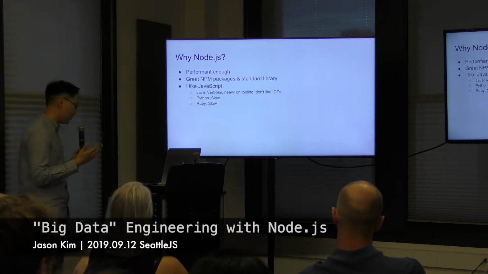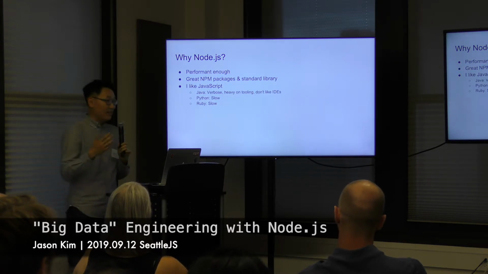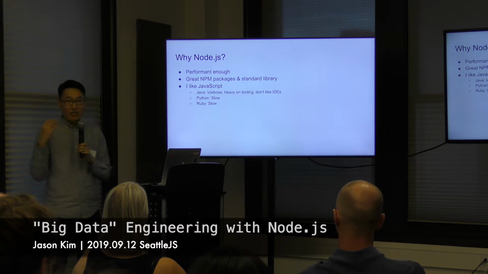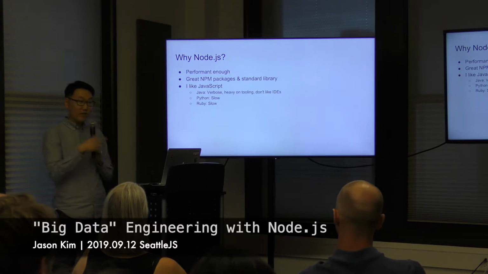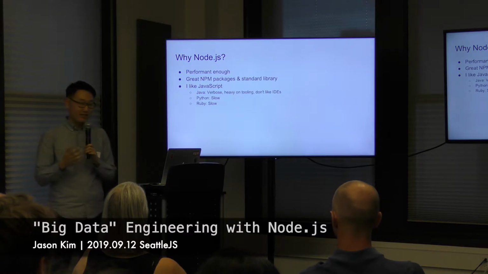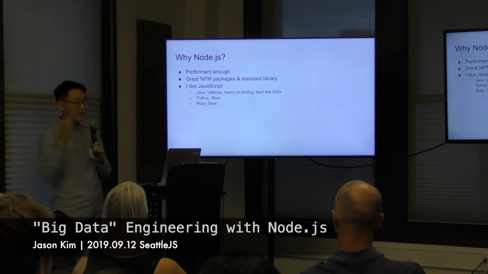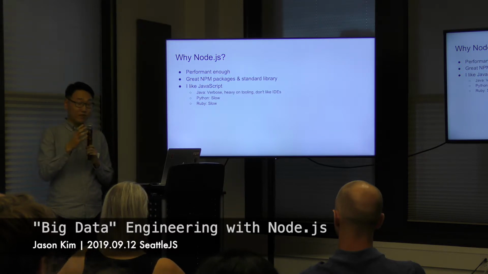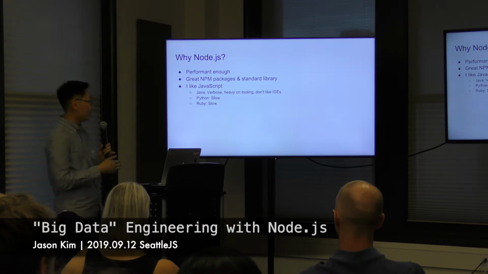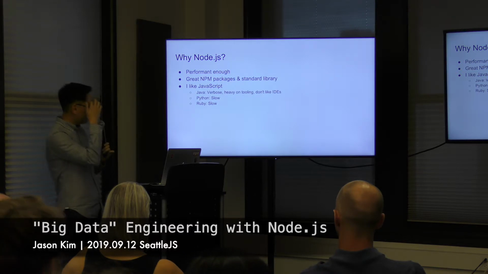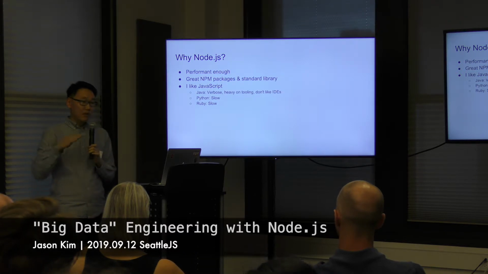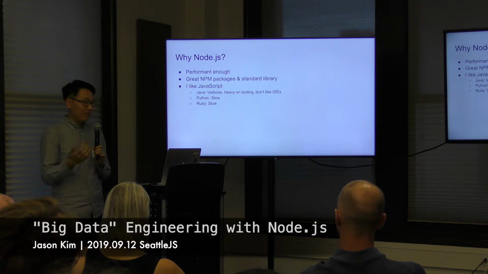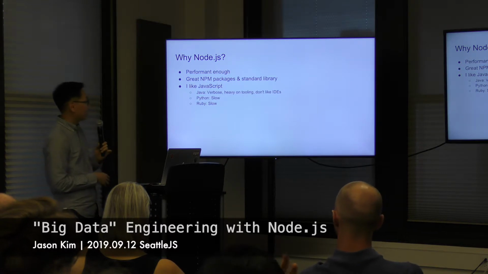The way I thought about this was that transformation is the bottleneck, as I mentioned. So I needed a programming language that's fairly fast. Java is good at that. Python is not so good at that. Node sits somewhere in the middle. It's fairly performant, close to Java. So that was a plus for me. That met the minimum bar by which I was choosing a programming language.